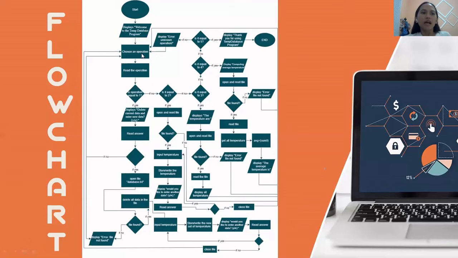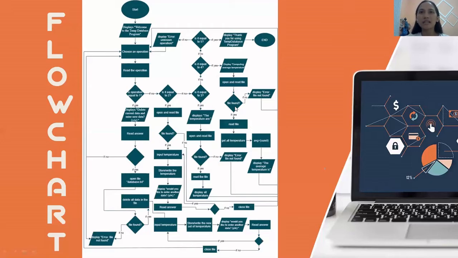And if the user opted to choose operation 4, the program will display, computing average temperature, and then it will open and read the file. If the file is not found, it will display error, file not found, and direct the user back to the main function.